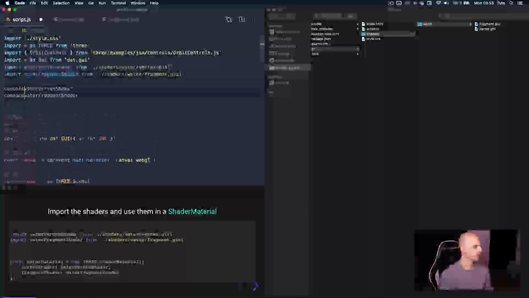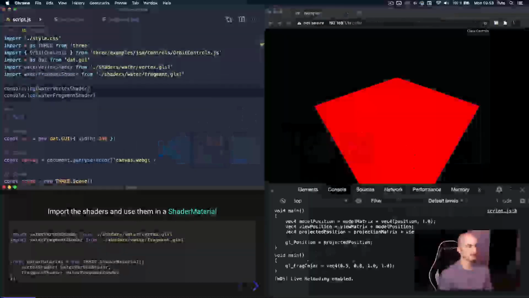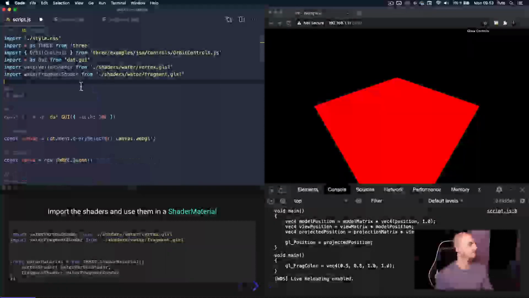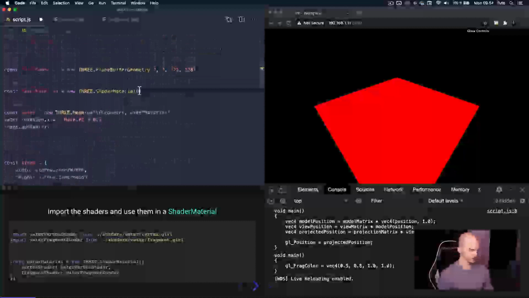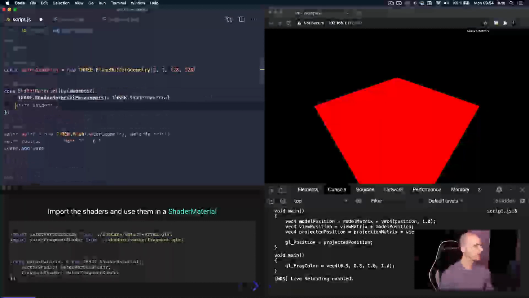Oh, not working. Like that. We can save just to make sure that everything is working. Yes, so currently we are just importing those. And because the Webpack is made like this, it just provides you the content as a string, which is exactly what you can see here. This way we can just write the shaders in separated files like we discovered in the first lesson. Then we can use them, fingers crossed. So to use them, we have to use the vertexShader property and the fragmentShader property, like that.